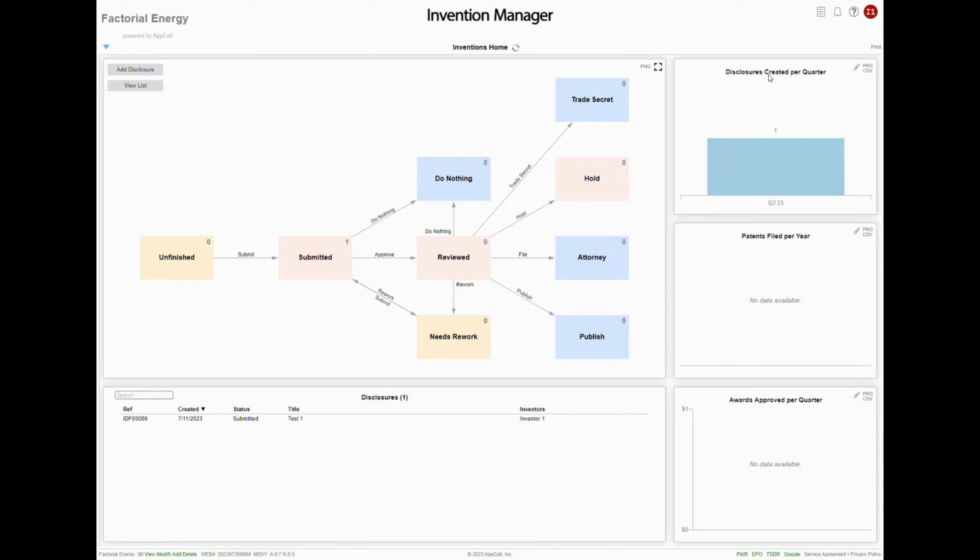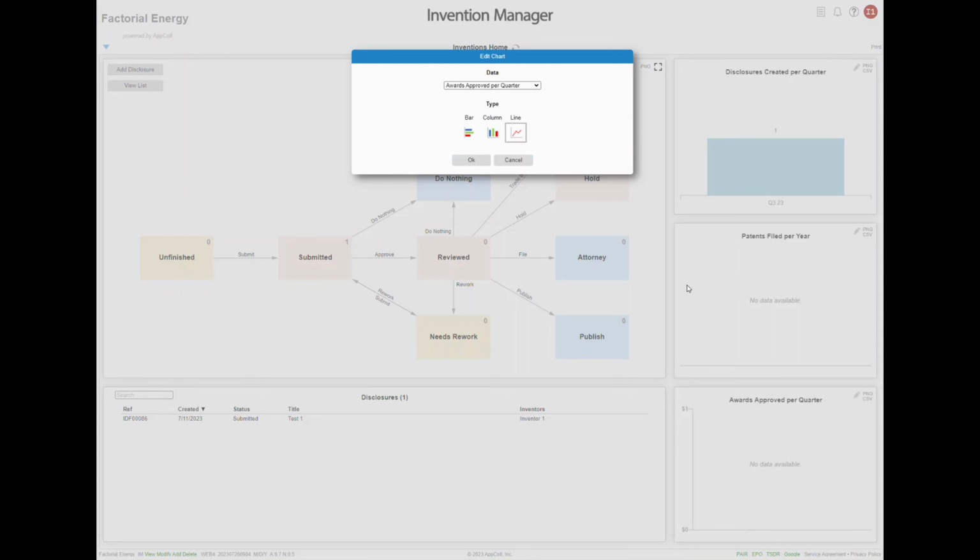So first we see disclosures created per quarter. So we've got the present quarter, and down here there is a disclosure that this inventor one, he's a test inventor, has created. Then we have patents filed per year, and then we have awards approved per quarter.